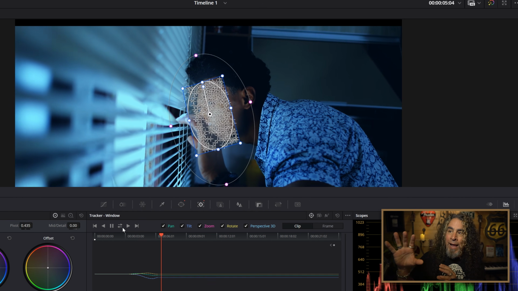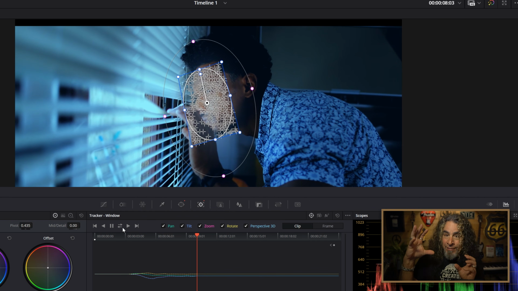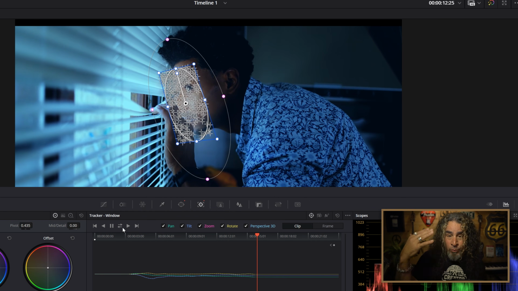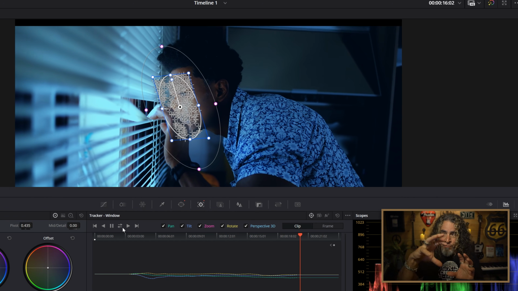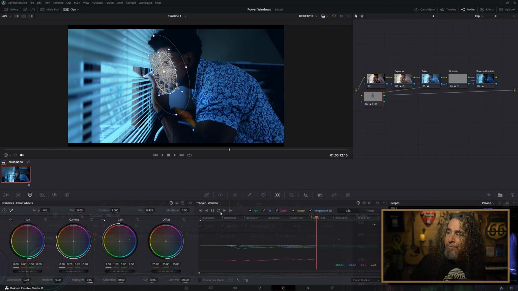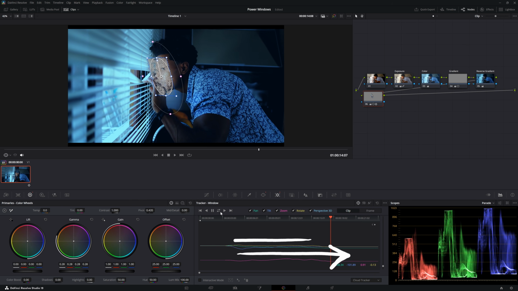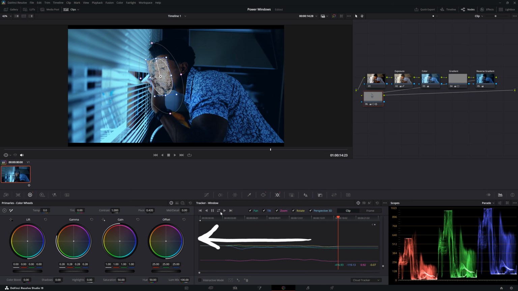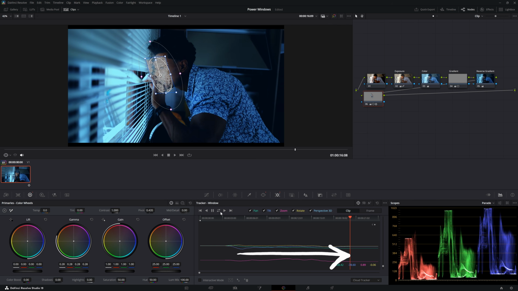It's now going to track his face and make sure it keeps up with his motion so that this different thing that we're going to do on his face, which is lighten it up, will always stay attached to his face and he doesn't move away and it's lighting up something else that's in that position now. So here it'll track forward first, and then when it's done, it's going to turn around and track the opposite direction from wherever I had the playhead. If you had it right at the beginning of the clip, it would only track forward, it would be done, and that would be it.